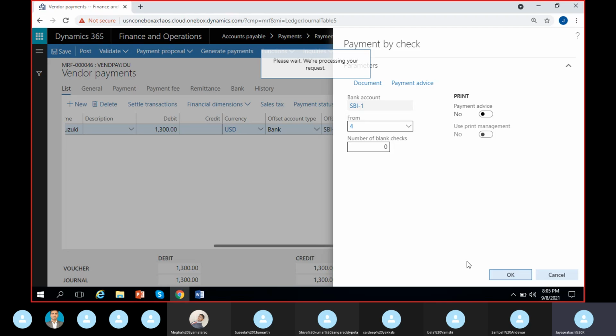Since it is the first check printed today, it will take some time. It might be a report or a check, anything. The system takes some time when it is the initial one for the day, because this is a demo. Yes, it takes time.